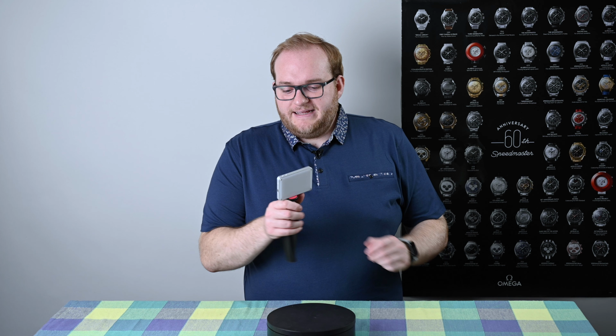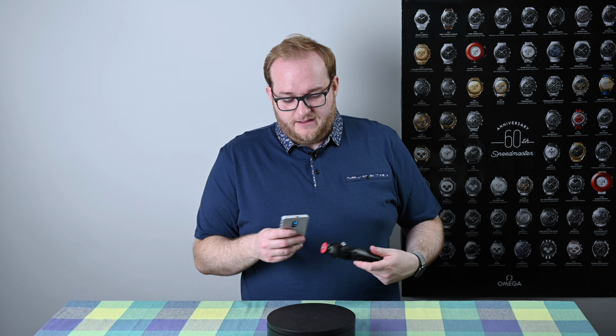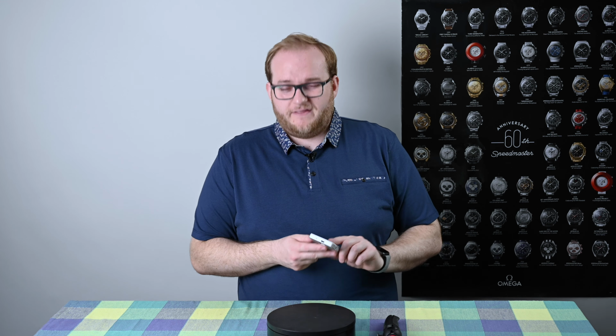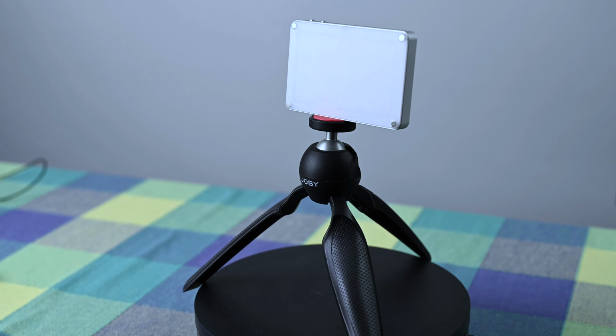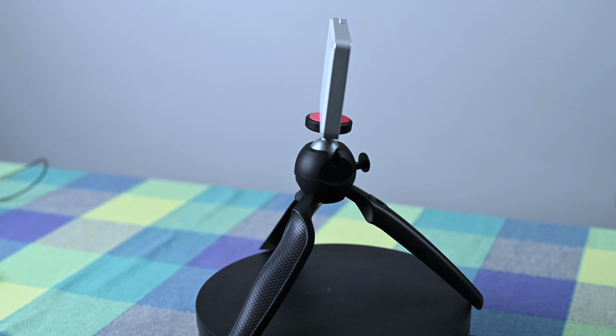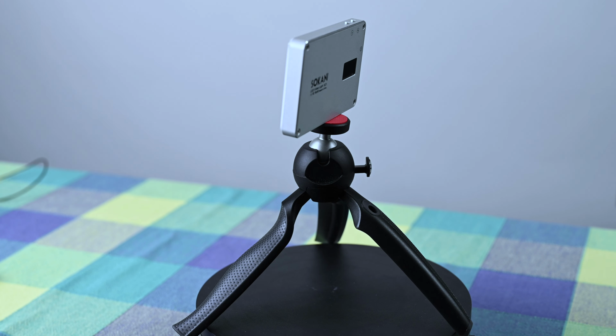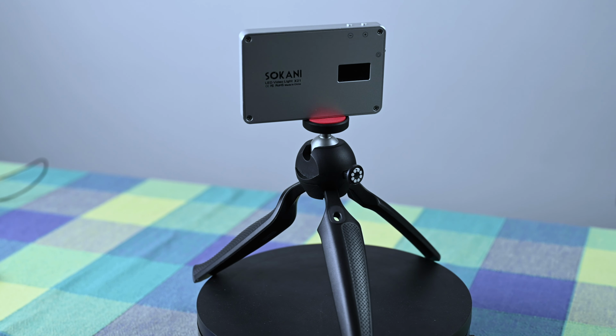So this LED light is actually made by a company called Sakani. They're a sort of random, I think, Chinese manufacturer, but there's a whole load of companies that make these, and they cost between £20 and £40. You can also buy them from well-known manufacturers such as Aperture that make professional grade lighting equipment. However, they do charge a lot more, but they provide more features, so that's up to you.